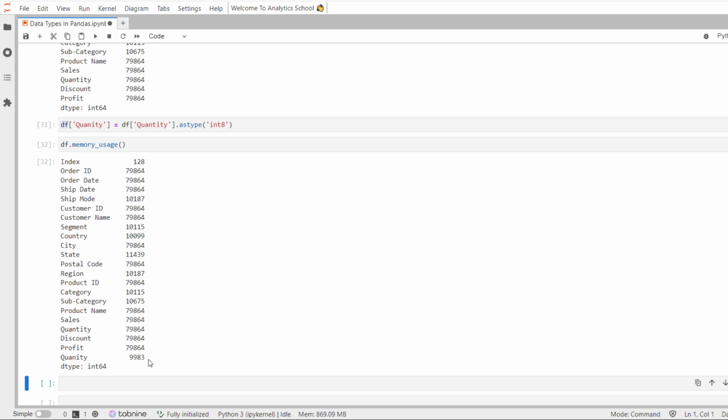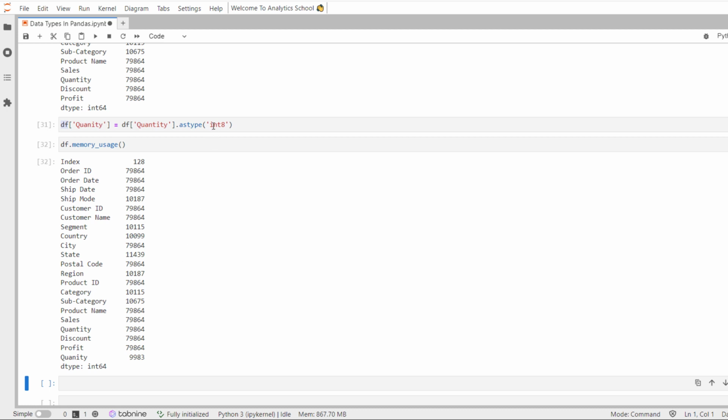Now there are some other data types also. I'm talking about the integer data types. They are the unsigned integers. The default integer data types split half of their range between negative and positive integers. There can be a case, for example, in the superstore dataset, where the variable quantity can only be a non-negative integer. By using the unsigned integer data type, we can further reduce its memory usage.